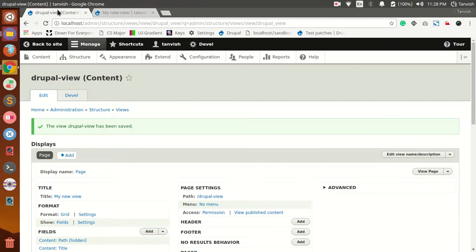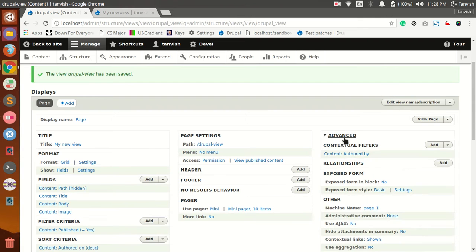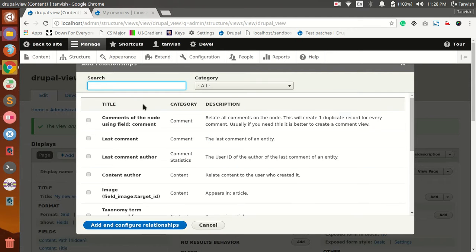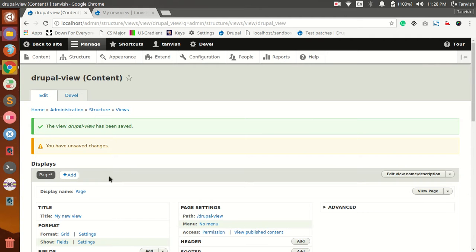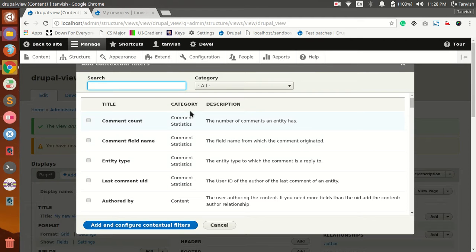Now suppose I want to add a name. What I'm going to do is add a relationship to it, and I'm going to add content author, apply, and I'm going to add author name over here.